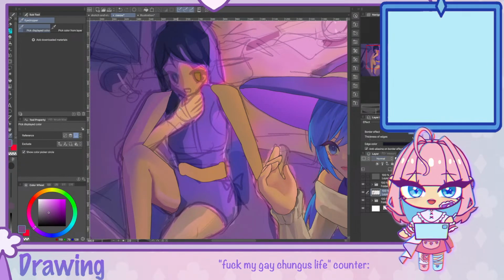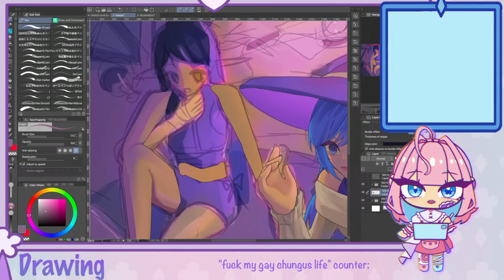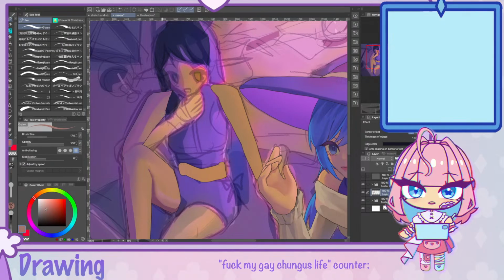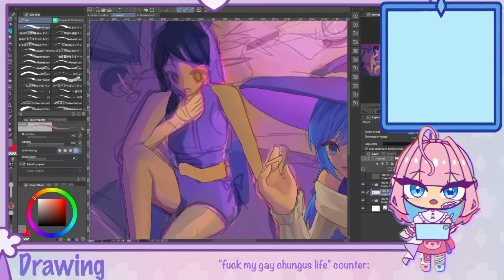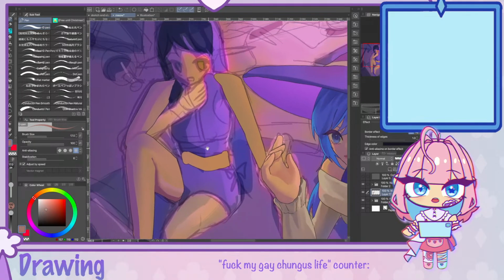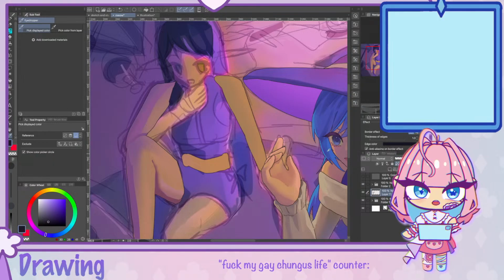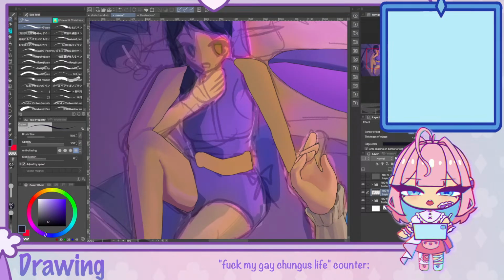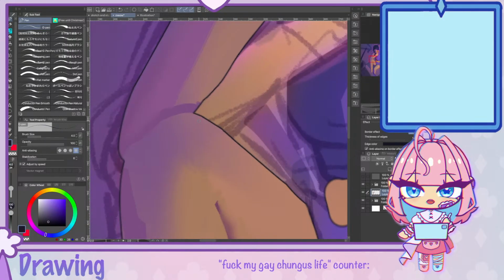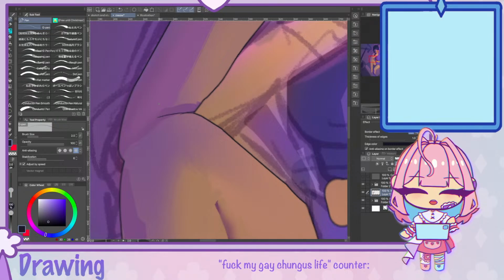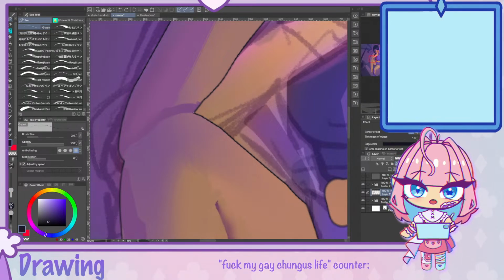I can't tell what people enjoy about the drawing process. Is it more the sketching or more the rendering? Because personally, I obviously enjoy the rendering part more when I can do it. But the sketching part's also really fun, only when I have an idea though. I feel like half the time I struggle with sketching is because I never have an idea of what I want to do. So it's just a lot of me struggling in the end.